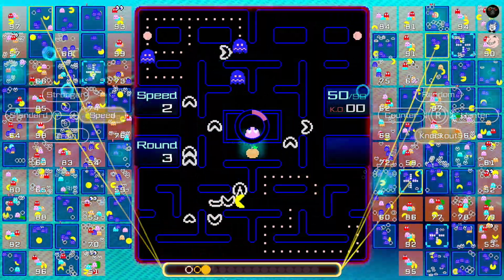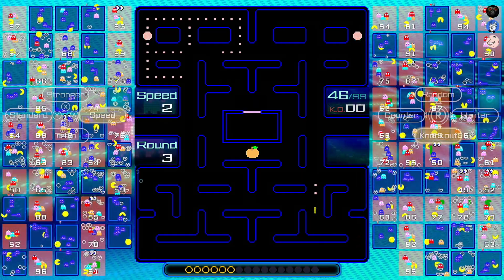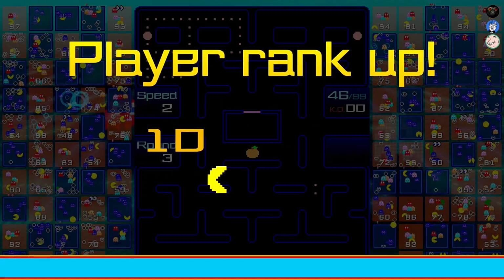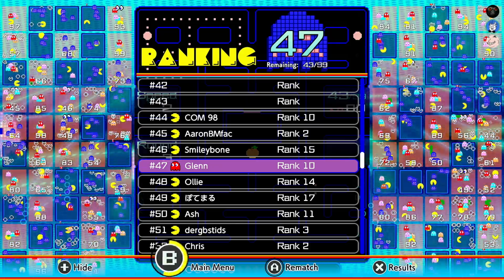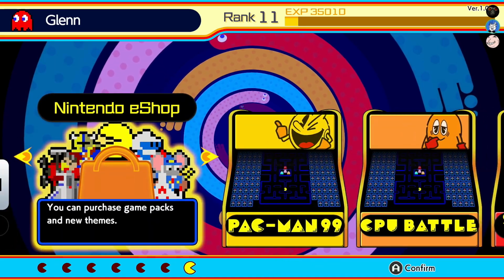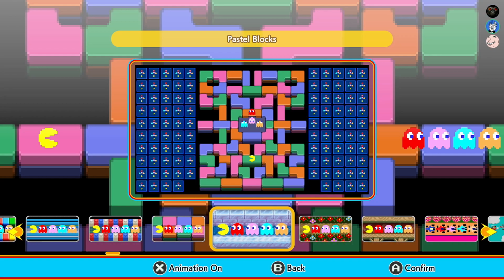Okay, thankfully there's only 50. Does the fruit trigger the jammers on other people? The fruit clears the board. Oh, there I go. Uh-oh. You walked right into that one. Yeah, the fruit clears the board, including all the pellets, so you can use that as a strategy. Anyway, this game has a whole bunch of different themes. Mitchell, which one of these Pac-Man themes should I jump into?